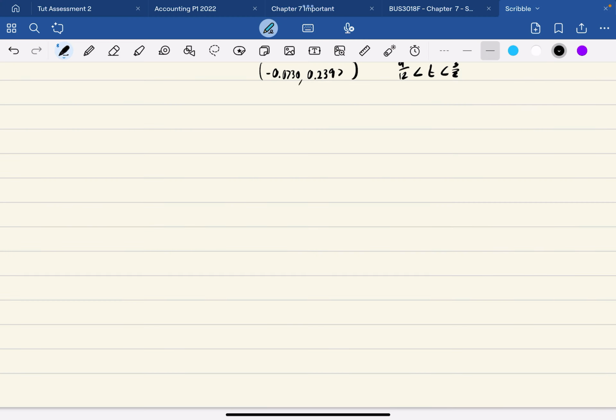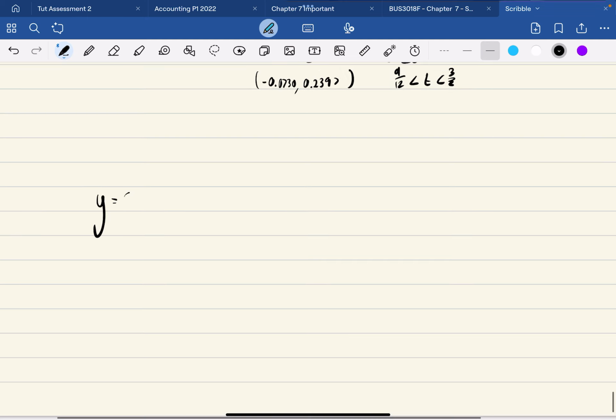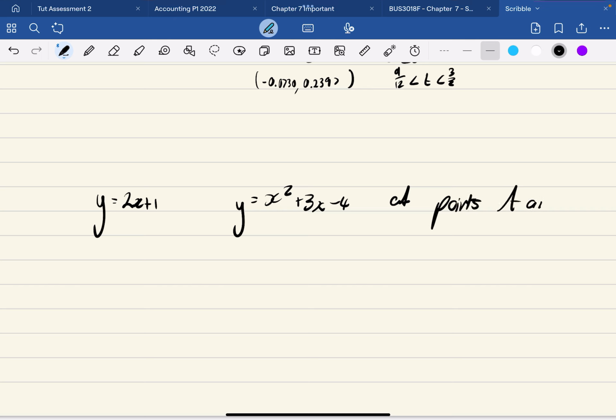Sienna. So this is just to help with that second question in the homework, and then the difference between the domain and range of a function. So just have the question next to you, because I'm not going to write everything down when I read it. It basically says the straight line y is equal to 2x plus 1 intersects the curve of y equals x squared plus 3x minus 4 at points A and B.